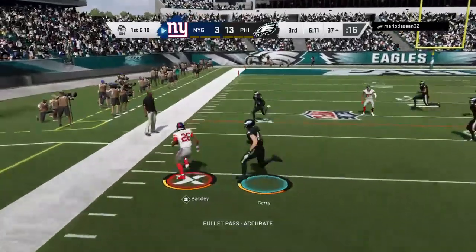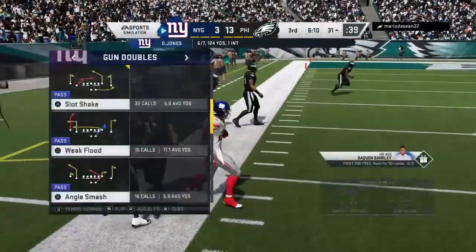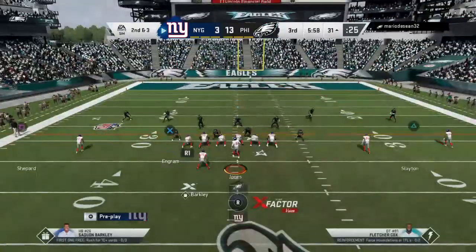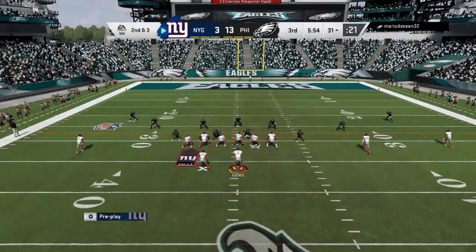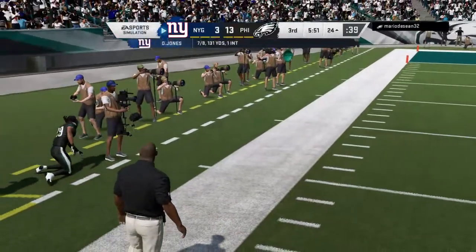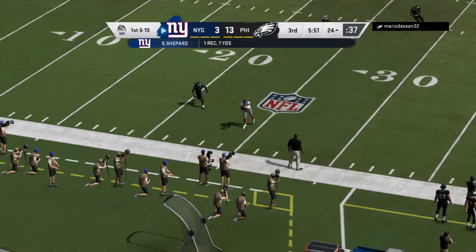Now Jones. That's complete. He's got Barkley out of the backfield. I think the best offenses love to get the ball to their running backs in open space because they have the ability to make people miss, and they also have the ability to run over people. And if you do that throughout the game, after a while, they might just run through some of those tackles and go a long way. Well, we saw him shed a nice tackle on that play. 7 yards there and a first down.